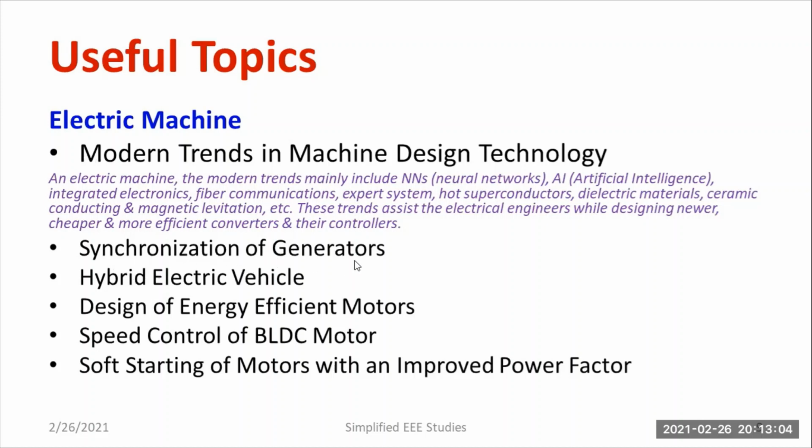Then synchronization of generators. Okay, quite interesting. Hybrid electric vehicle. You can have a detailed presentation on hybrid electric vehicle, and also design of energy efficient motor, EEM. What do you mean by energy efficient motor? Speed control of BLDC motor. What are the various methods? Okay, then soft starting of motors with improved power factor. So that can be done as a project also.